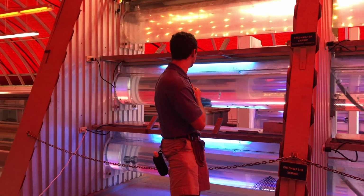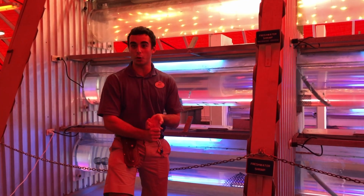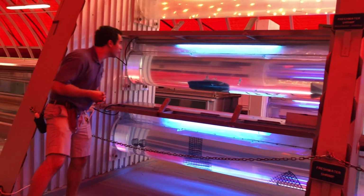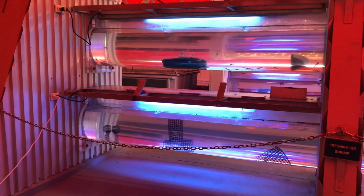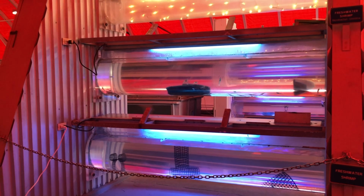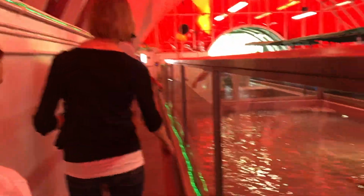It's either a molt or a carcass, so he's either molting or he's eating it. Never seen that one before. Yeah, I think he's eating it because he keeps picking it up and looking at it. So, it's probably not molting. But they do molt a lot like a snake is going to shed its skin. And we do have some molts up here. So these aren't dead prawns, they're just molts. If we take a look into this cave, we'll see there are 2 large white catfish.